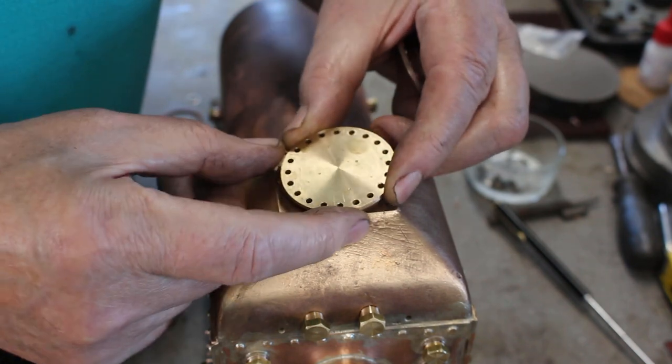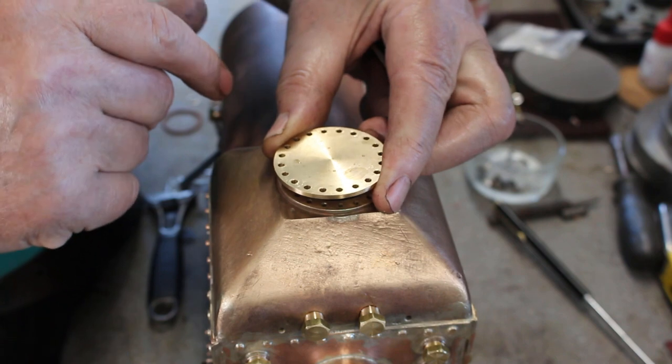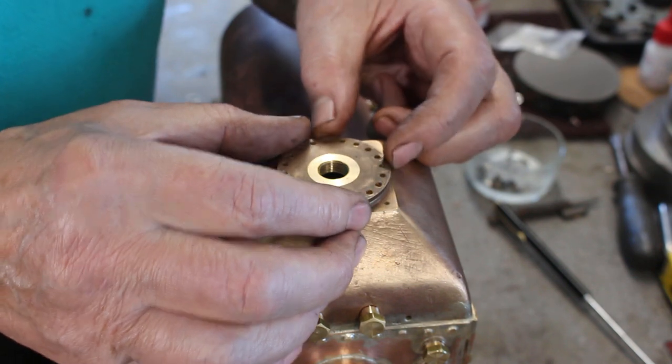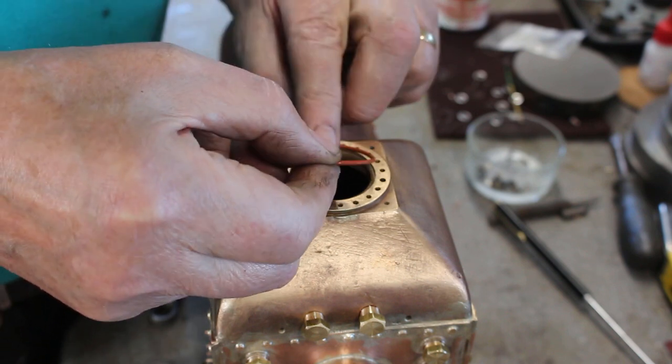This is the cover that will be used on the finished model. So this will eventually have two safety valves in it. But for testing I'm going to use this piece. So we need the o-ring put in. This is a silicon o-ring.